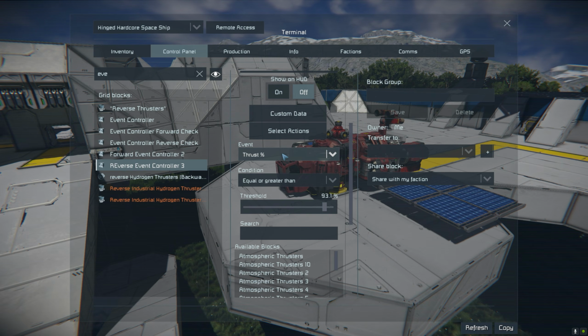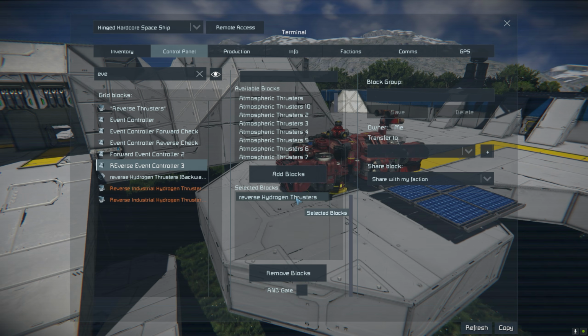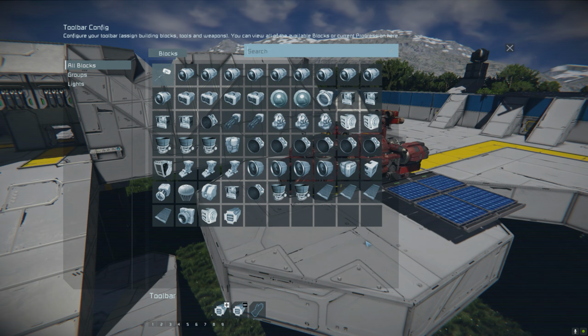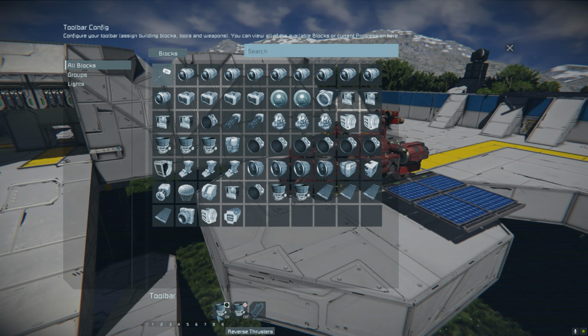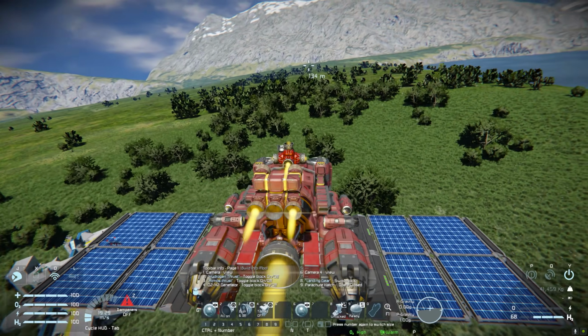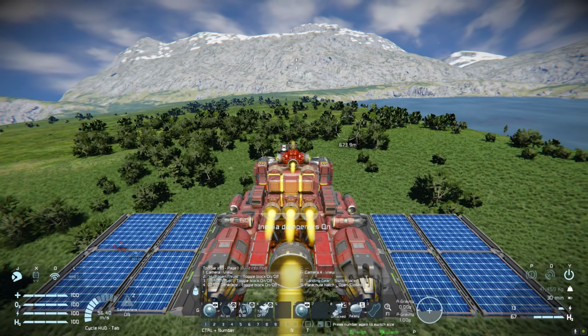Same thing in the reverse direction. Once the thrust is above 93% of the reverse hydrogen thruster, which is that front one there, it goes ahead and raises up the piston so we don't scorch the back of our ship, and runs these other two. So I'll show you this right now. And we'll go ahead and fire our forward thruster so we can see how that looks.